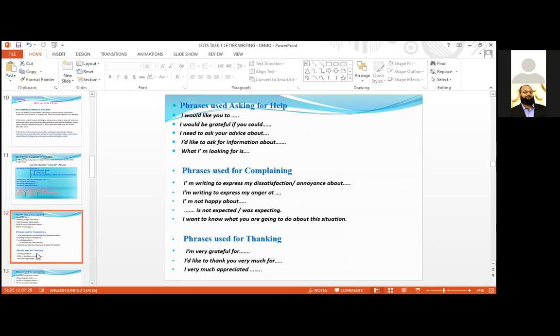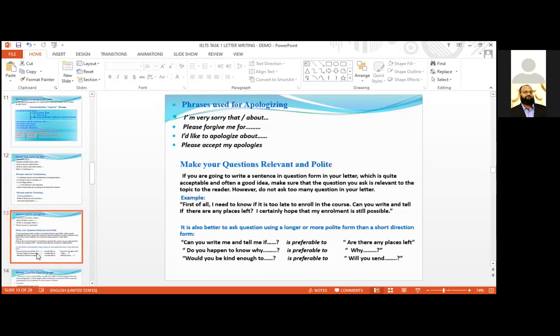Now, when you end up your letter, what we also sometimes do in letter writing is that we basically ask questions. ठीक है? आप अक्सर लेटर में questions भी करते हैं when you are inquiring about something. ठीक है? So in that case, try to make your question relevant, okay? And try not to ask so many questions in writing. If there's a need, try to make it more polite and indirect in a formal situation.